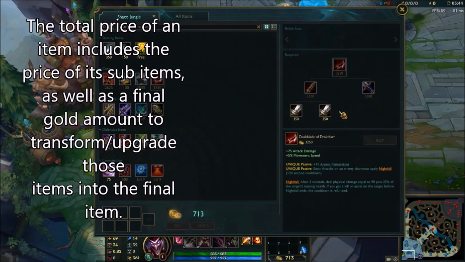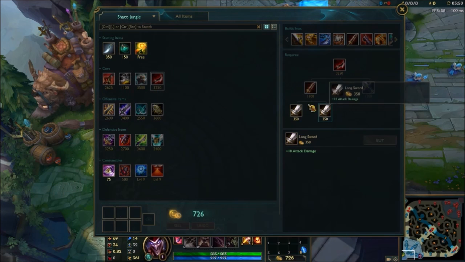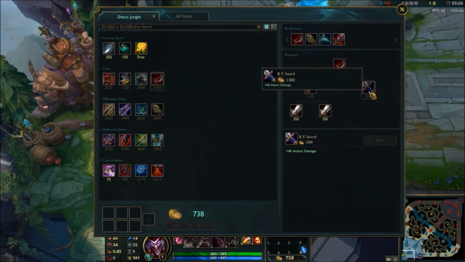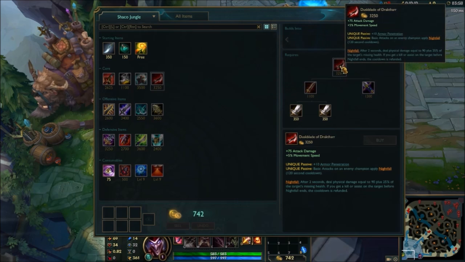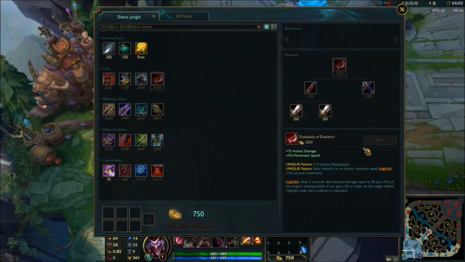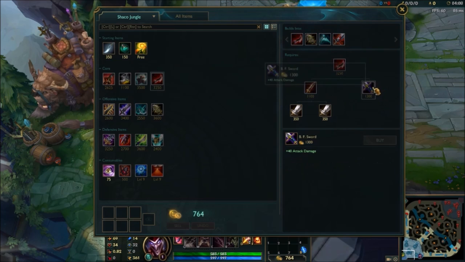So the first thing you would do is buy 2 longswords, or you could just buy a BF sword if you'd like. But the 2 longswords will build into the Serrated Dirk. And then once you have the Serrated Dirk and once you have the BF sword, you can then save up and get the Duskblade of Drakthar. Or if you just have 3,250, you could just afford that completely outright. But whenever you're building an item like this, it's always good to build its parts first, so that you get more stats as you're working towards the full completed item.